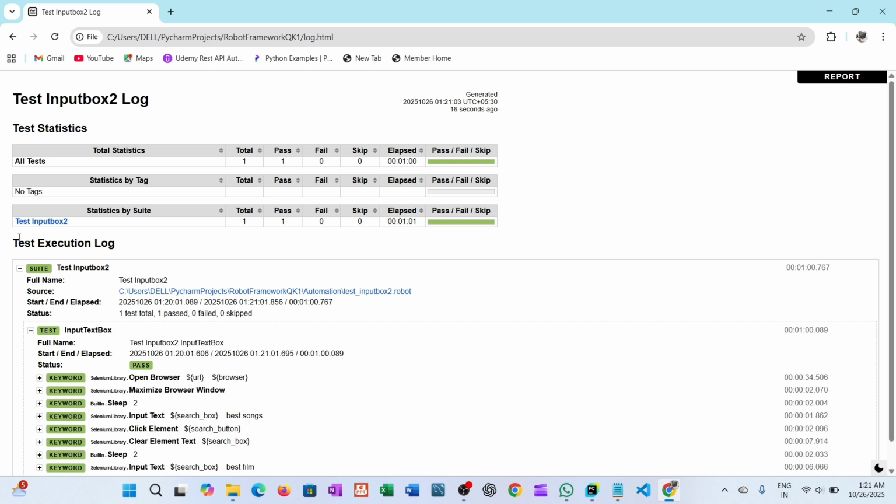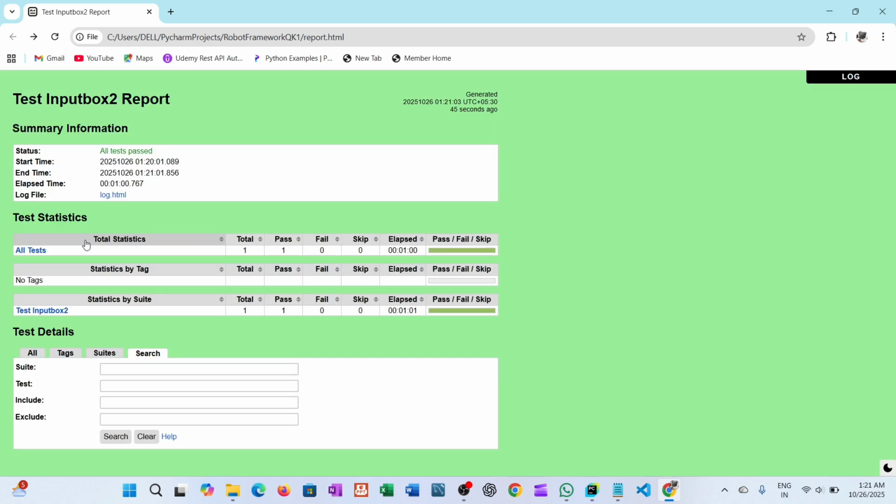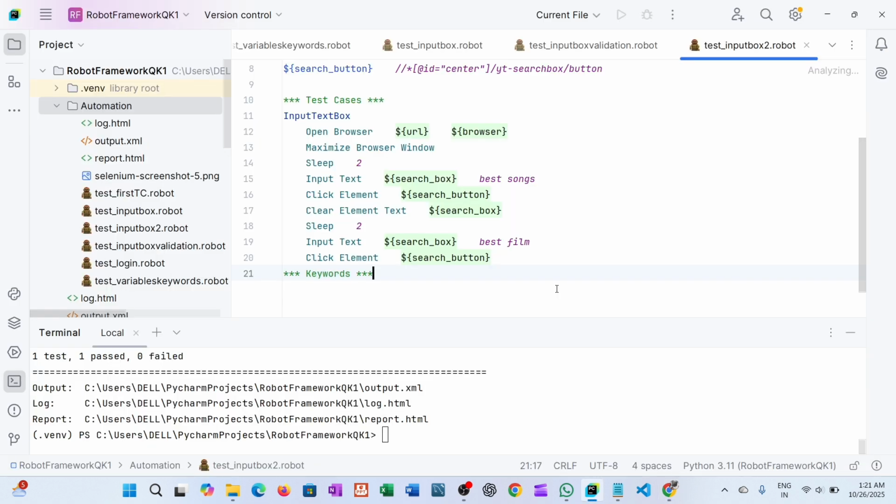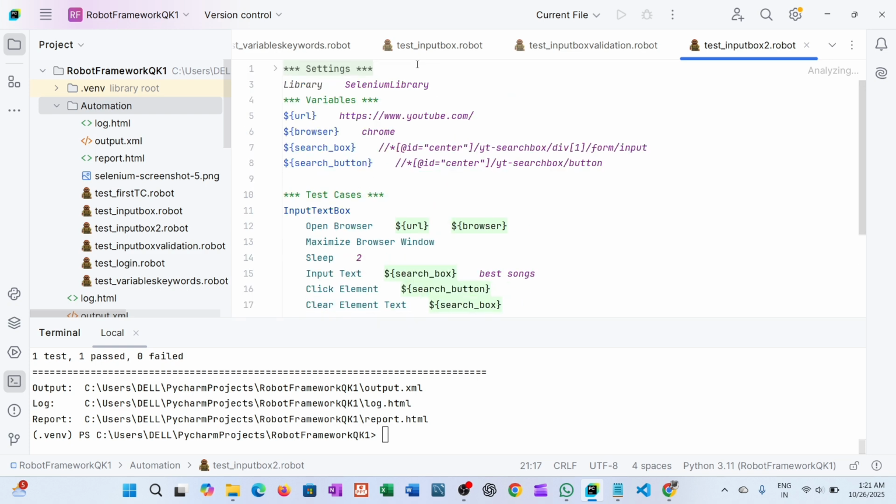So while writing the test script for the input box, we need to understand that each script we write has four sections. Settings, with important libraries; we need the Selenium library, so we imported it here.